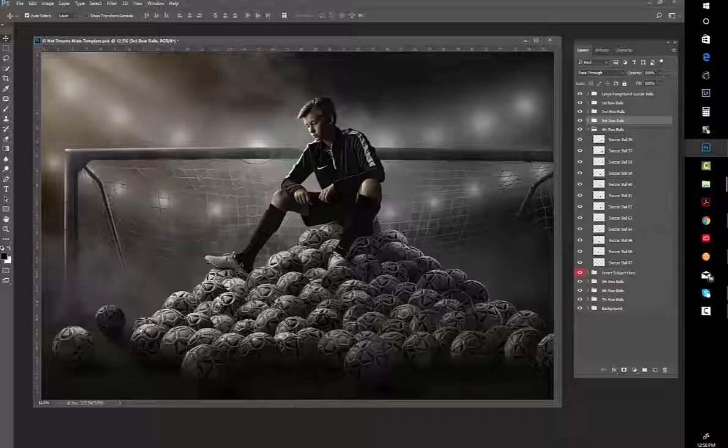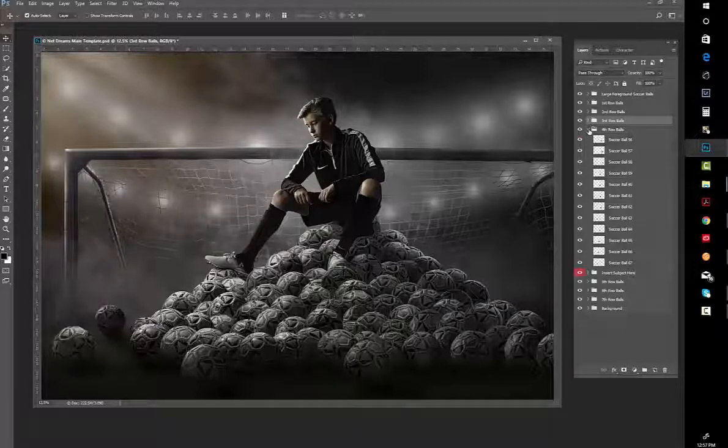It's not generally also meant for like a big smiling picture. This is a thoughtful, dreamy pose, and if you have a big smile and him staring back at the camera, it's going to look a little bit awkward and not quite fit in this template. So I like the serious, thoughtful poses in something like this, and it's really going to stand out and be something that your subjects love.